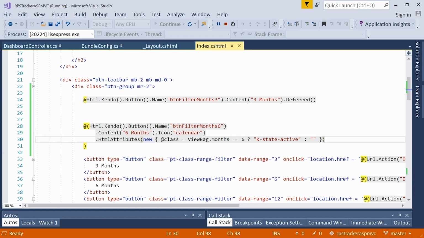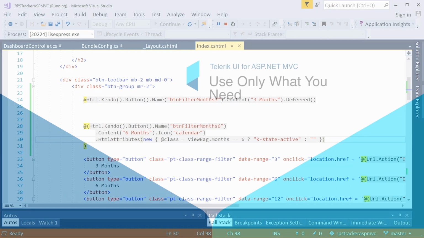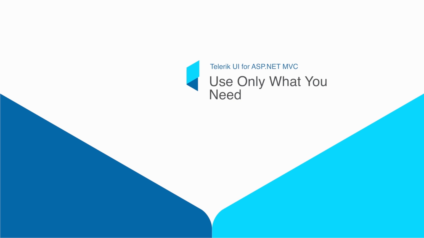We'll do that a little bit later in this chapter. But for now, I just want to come back to the scripts again and let's take a look at how we can optimize for better performance. We'll look at that next. There are a few ways we can optimize our applications that are based on Telerik UI.